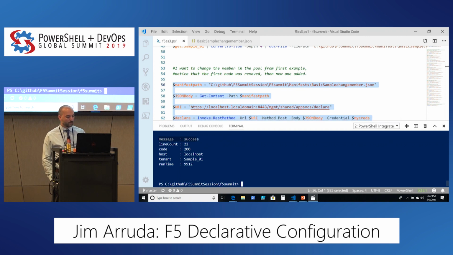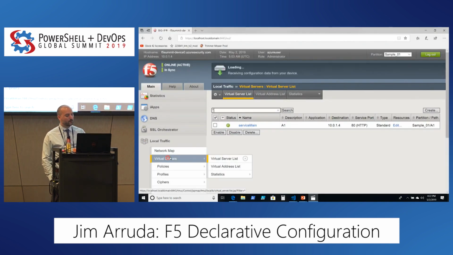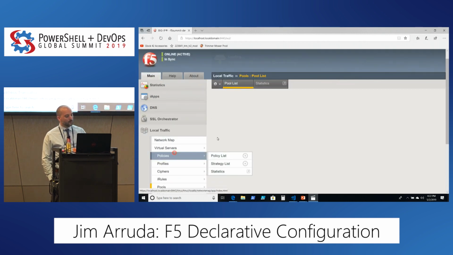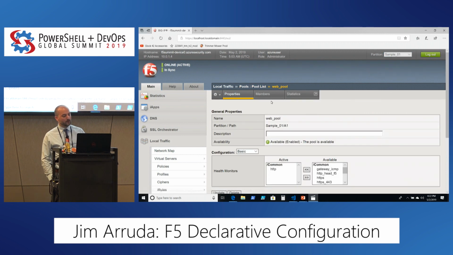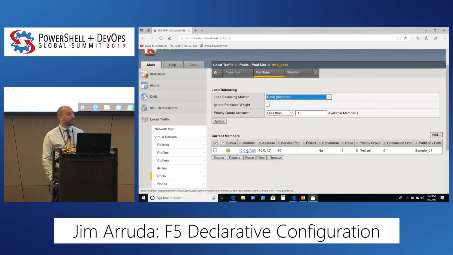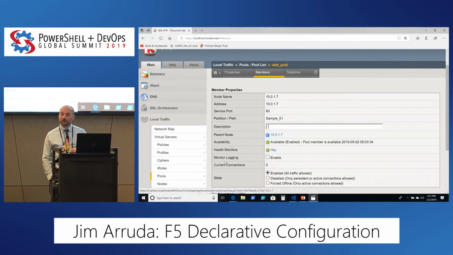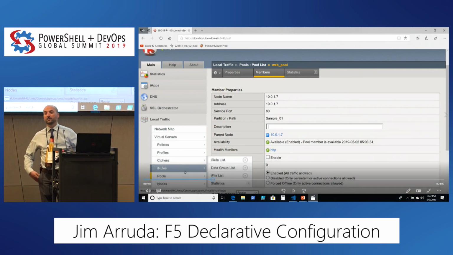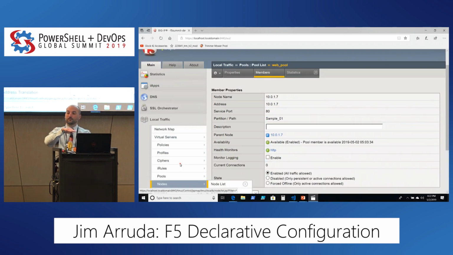And to prove that it worked, go back into the F5, go down to the web pool, see nothing else was changed. And in the web pool, you'll see now the new member, 1.7. Whatever is not in the declaration, 1.6 was in the previous one. It's now no longer in the new one. It's deleted, and now 1.7 is added.